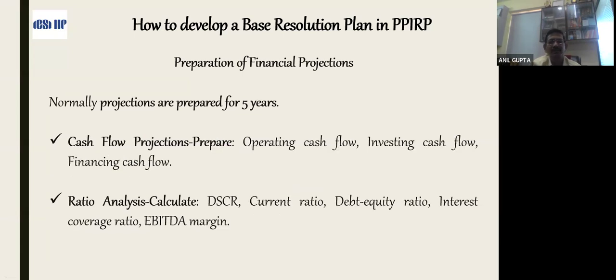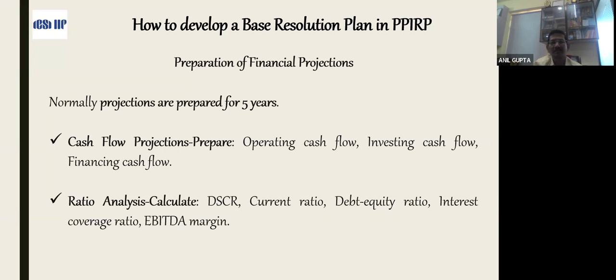Next one is preparing the cash flow projections: operating cash flow, investing cash flow, and financing cash flow. How are the cash flows happening in the company? Operating cash flow, through the operations, how much cash flow? Investing cash flow or financing cash flow. This information also has to be provided. This information also has to be collected.